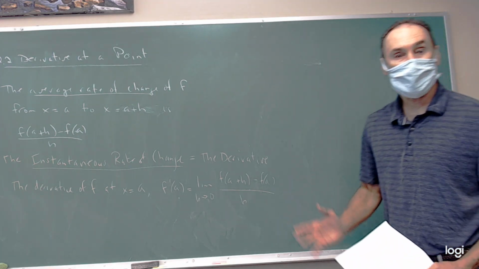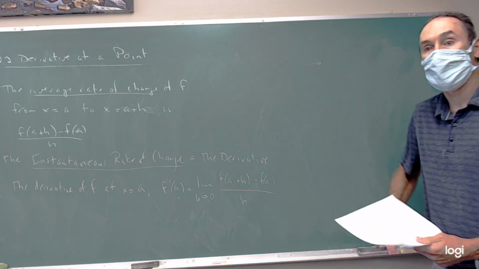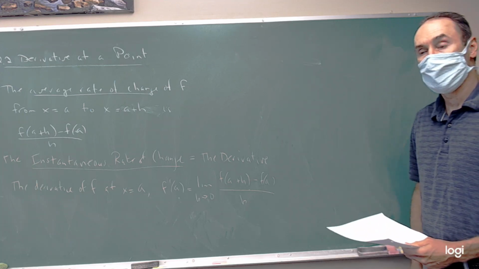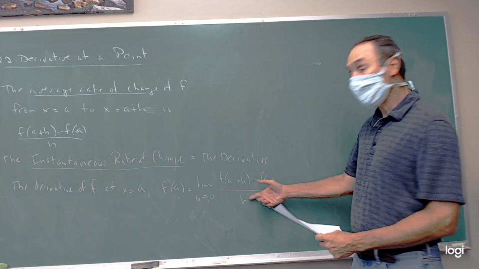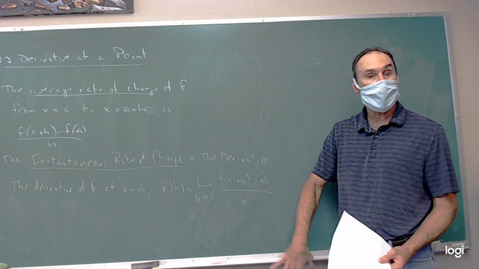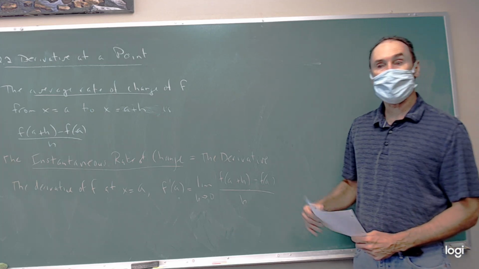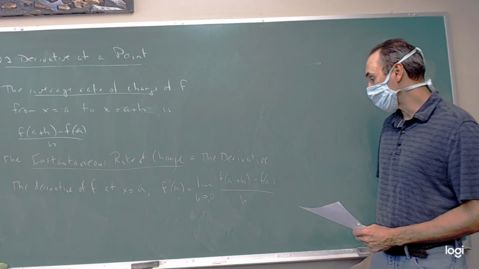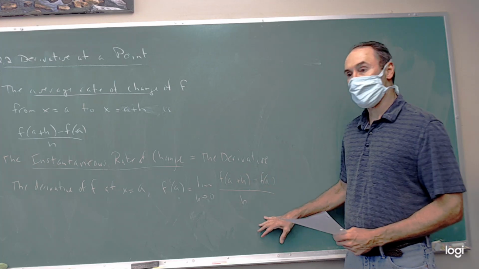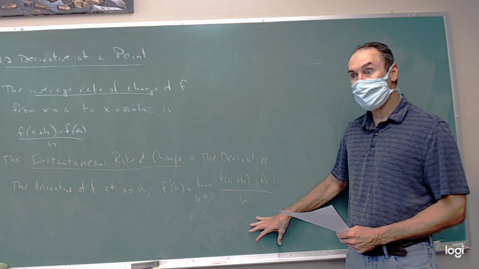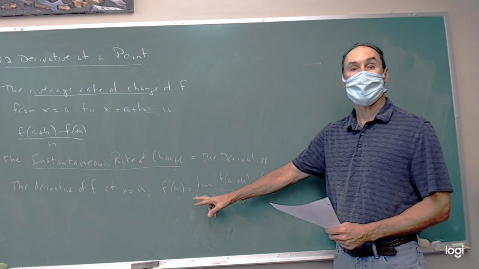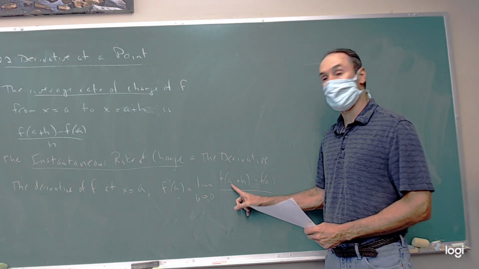So it seems like a little thing, but it's really a big idea. So it's a limit, right? This limit may exist or it may not. And that's part of what we're going to tease out in the next few days and weeks: when does this limit exist and the derivative exists? When does this limit not exist and the derivative of a function not exist at that particular value of a?